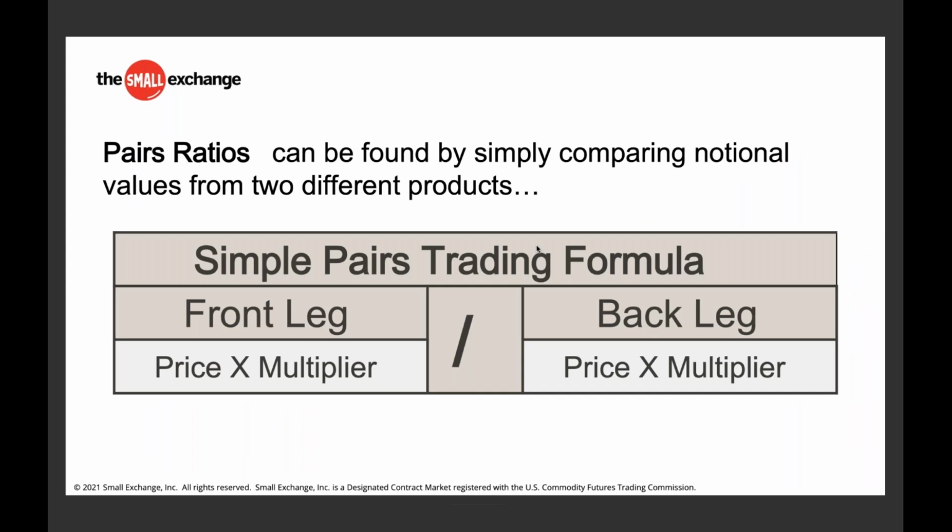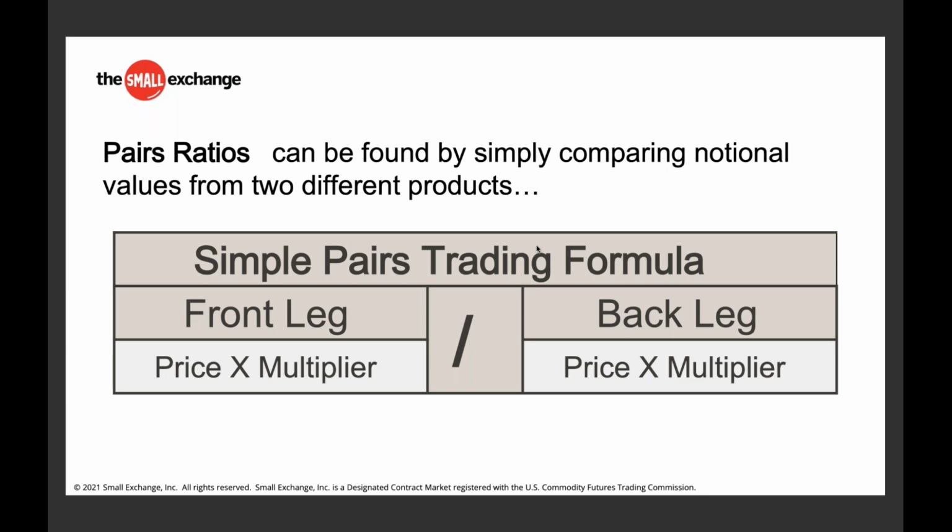So hopefully you've got a little bit of the idea generation piece, what we're looking for when we're diving into the equity world and putting things against each other. Now let's look at how we actually get these things on here and how we compare them to get to a ratio that we want to trade.